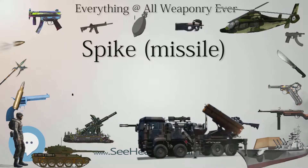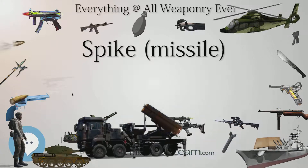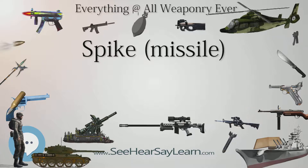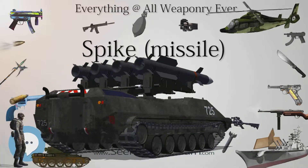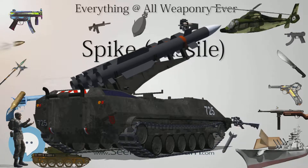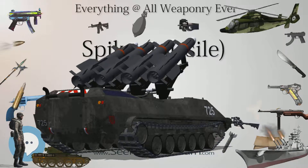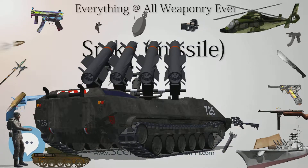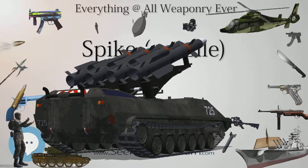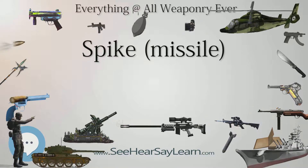The long-range variant weighs around 26 kilograms (57 pounds). Spike can be operated from the launcher by infantry or from mounts fitted to vehicles such as fast-attack vehicles, armored personnel carriers, or utility vehicles, giving anti-tank capability to vehicles not normally so equipped. Spike has been tested on the SAGEM Spearware UAV, fitted to Spanish Army Eurocopter Tiger attack helicopters, and both Israel and the United States have experimented with arming Black Hawk helicopters with Spike — the US variant used in A-60M Battlehawk helicopters.